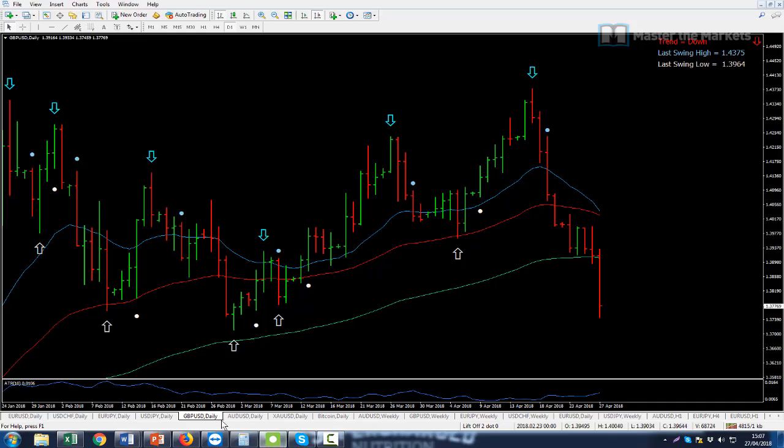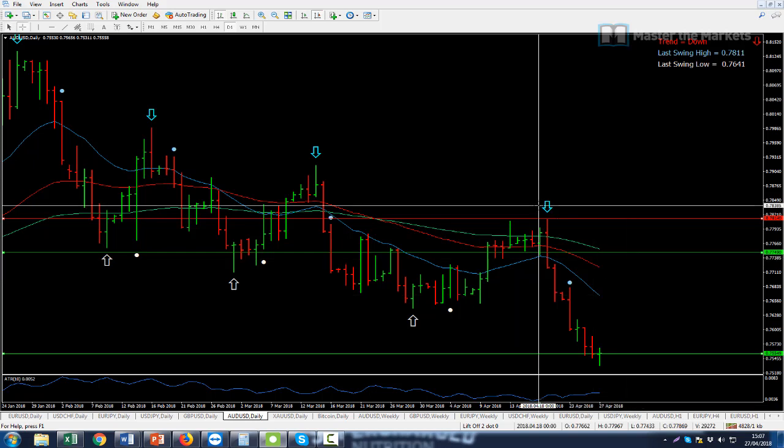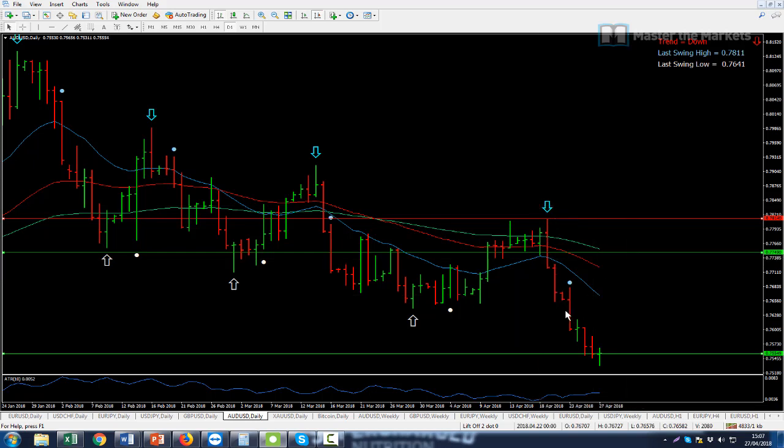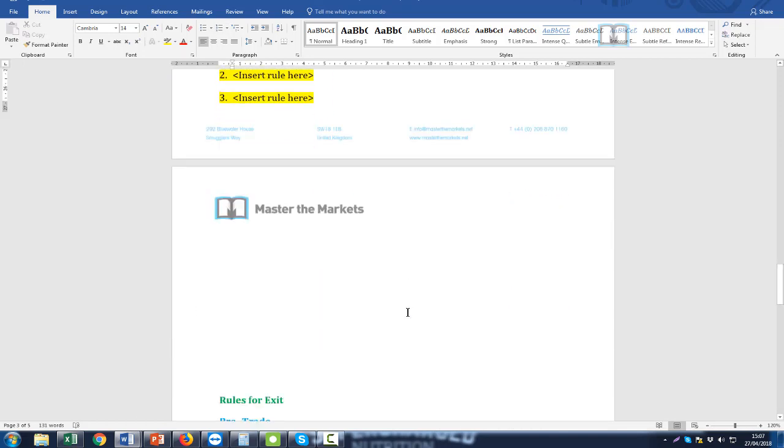The trailing stop loss, for example, for the liftoff model is quite detailed, because for the liftoff models we have multiple different criteria we can consider. The first one is what trailing stop loss we use before the swing high is confirmed, then after the previous swing is broken, then after we get what we call the first EC. All of these are different levels of trailing stop loss. So our trailing stop loss in the liftoff crib sheet is very, very detailed, and you need to know how you're going to trail your stop at any given time in the market.